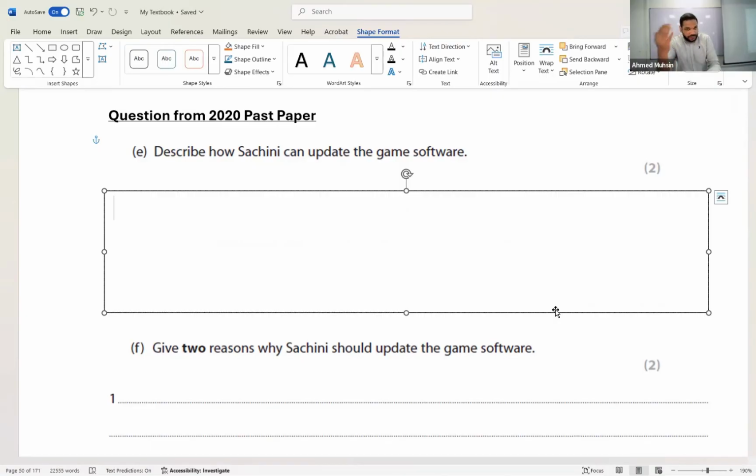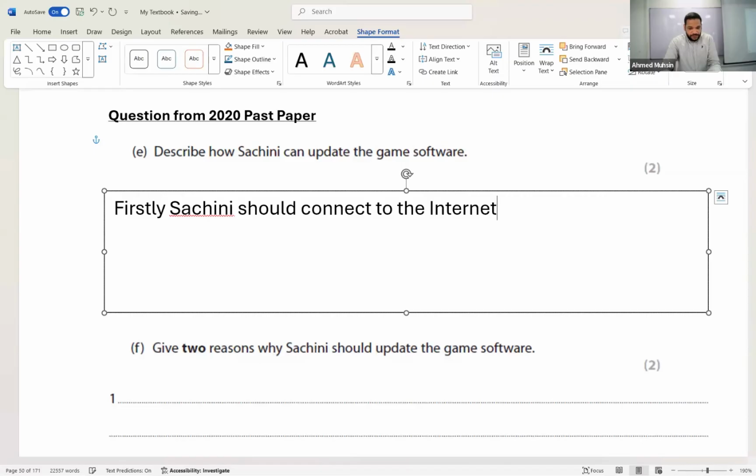So we can start off with, firstly, Sachini should connect to the internet in order to download the software update.